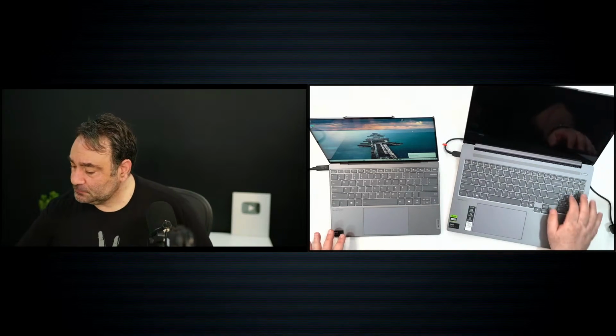This one, let me make sure that this is plugged in. Looks like it's plugged in. All right, now I'm going to put it on me. I'm going to connect these to my network. Just give me a second here. Do this one first. A little shallow on the key travel, not surprising on this ultra light, ultra portable, but it does have the smile shaped keys. And then let's put this one onto the network. Okay, that one's connecting up right now.